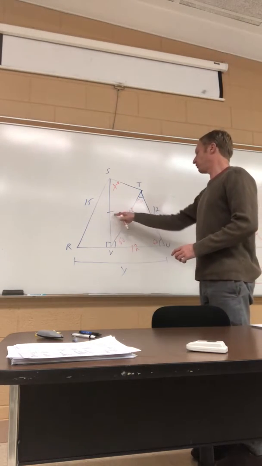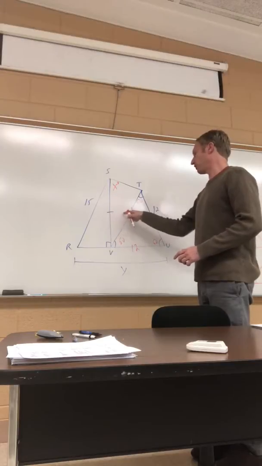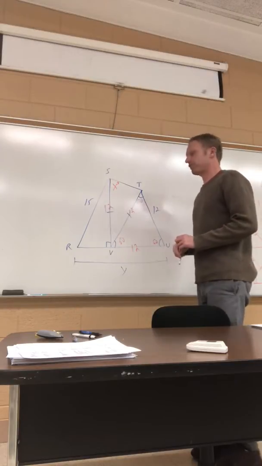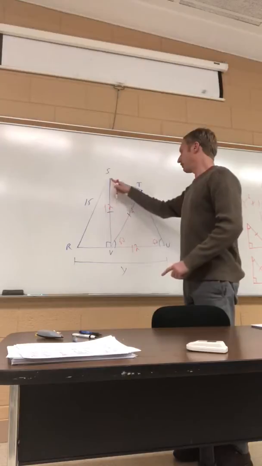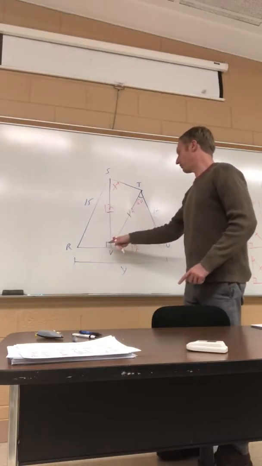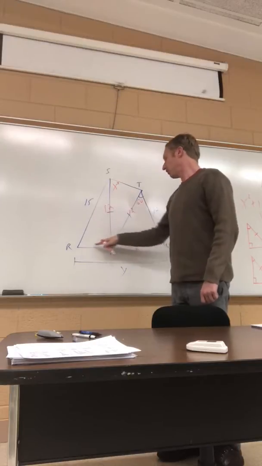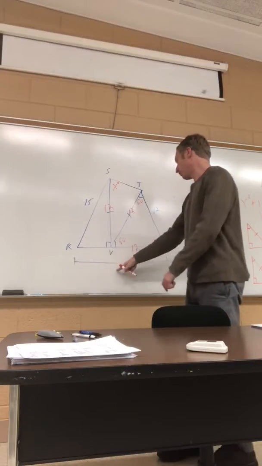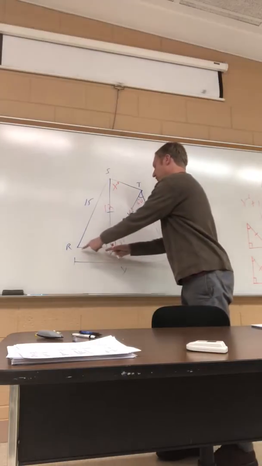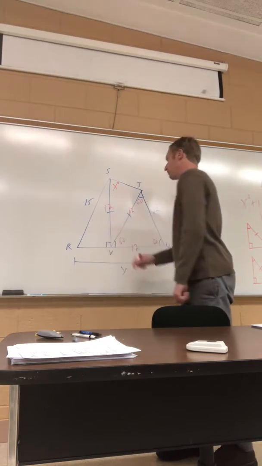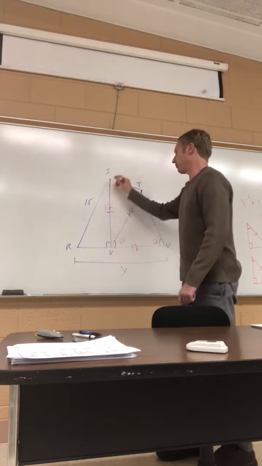But then we know that these two sides are the same because it's labeled accordingly. So we know that this side is 12, okay? Now I can see we have a right triangle here, right? Because it's a right angle. So we can use the Pythagorean theorem to solve for the missing side. And that'll help me get y, because we know that's 12. So we can get that by using the Pythagorean theorem with that right triangle.